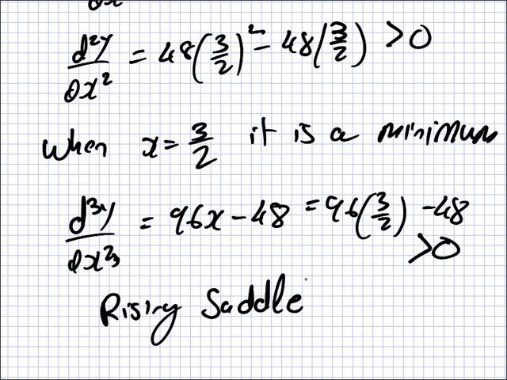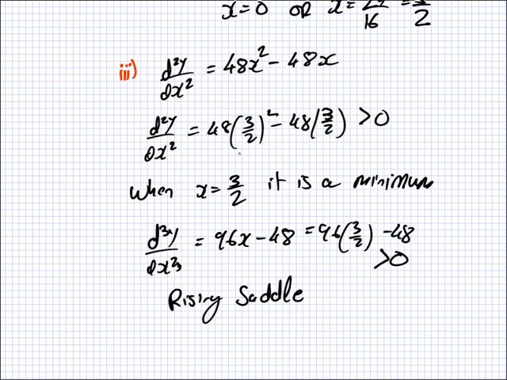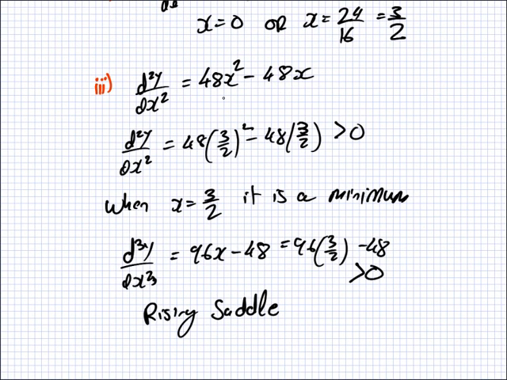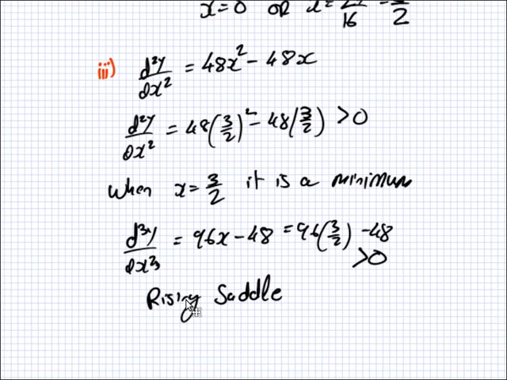I've got a question. Two actually. Could you scroll up a second? Why did you replace 3 over 2 and not 0? Isn't 0 the one that we're trying to look for? I didn't bother putting in 0 because I can see that you get 0, so it's worthless. And then what happens when we don't have this, you remember it, which none of you did. Okay, B part now.